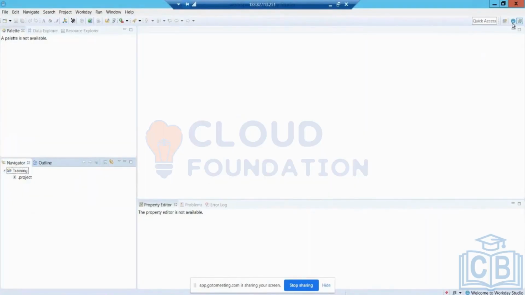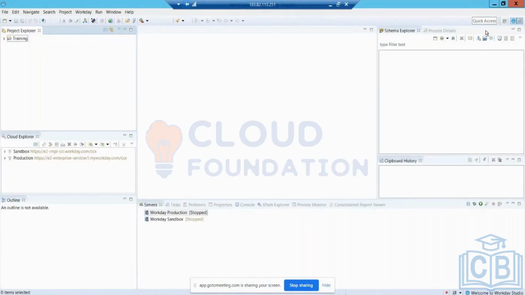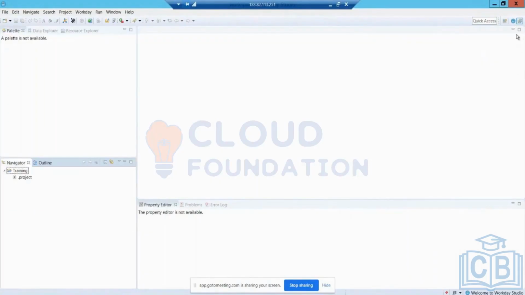So this is the report design. You can see that it is a Workday report design. So you have to create a connection from Workday on the report design.